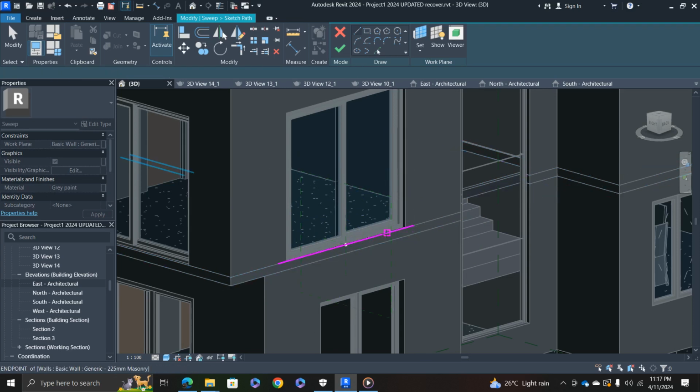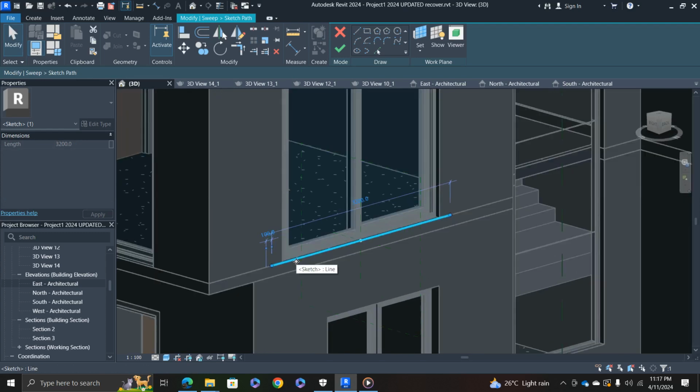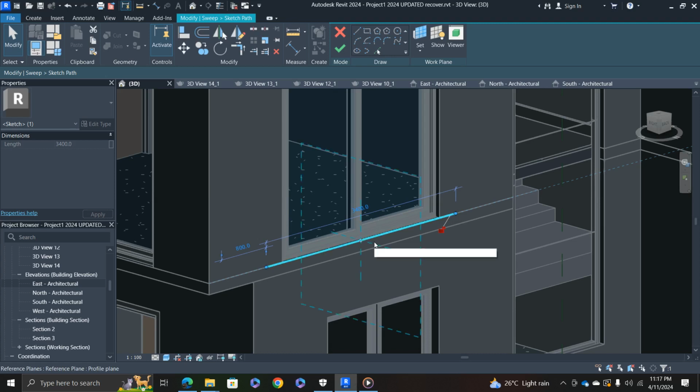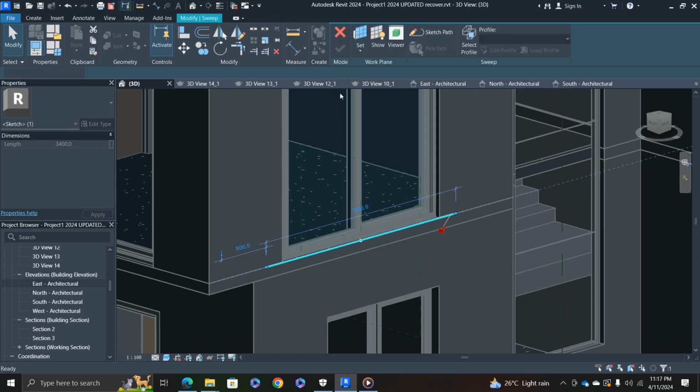Good. So you notice that my line extended a little beyond the window on both sides. So you may choose to be specific with yours, with dimensions, when you are doing yours. But for the sake of this tutorial, we're going to just keep it with no dimension. So after sketching the path, click OK. Then the next thing is to sketch the profile for that part.